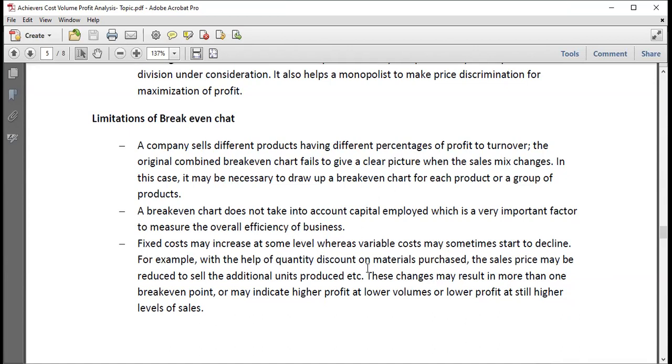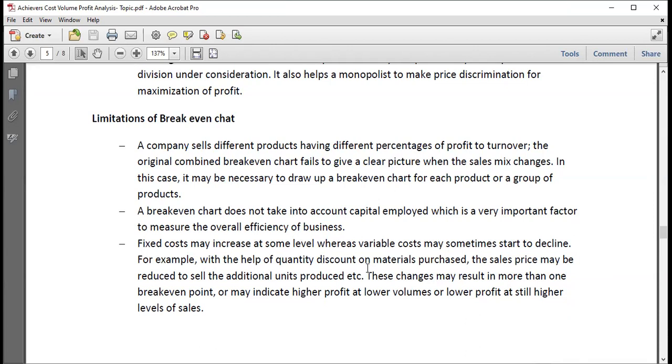You get it? And also, fixed costs may increase at some level, definitely. Like I indicated, the CVP model only applies in the short run. Why may fixed costs increase? Of course, the dynamics. Rent can be your fixed cost, and the landlord can wake up one day and say, I've increased rent. The warehouse can also be your fixed cost, similar to the rent. The salary of the CEO could be a fixed cost at some point until the CEO demands a higher pay. You get it?